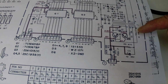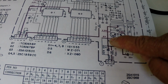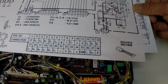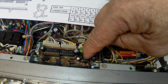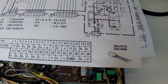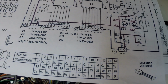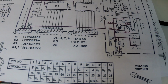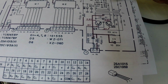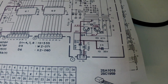Interestingly, there's a DC inverter. So we've got the 5 volts coming in here, 2 switching transistors and a transformer, which would be this guy, and a rectifier, and it's not clear what voltage it's generating, but there is reference to 20 volts over here on this transistor collector. So yeah, obviously a step up to a high voltage for the display, and I gotta say that looks like a good candidate for that noise.